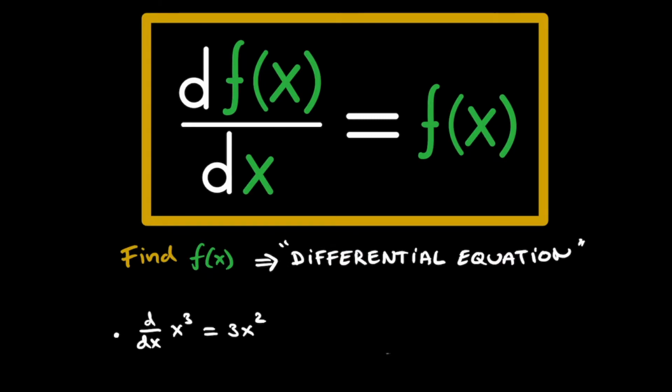This is very straightforward, because we are given a very specific function, x to the power of 3, and we need to find its derivative. However, now we're not given this specific function, but rather a general function. And instead of having to calculate the derivative, we are also given the solution already, namely the function itself. In this case, we need to find a specific function such that the derivative is equal to this function itself. So basically, it's calculating derivatives, but with a twist.